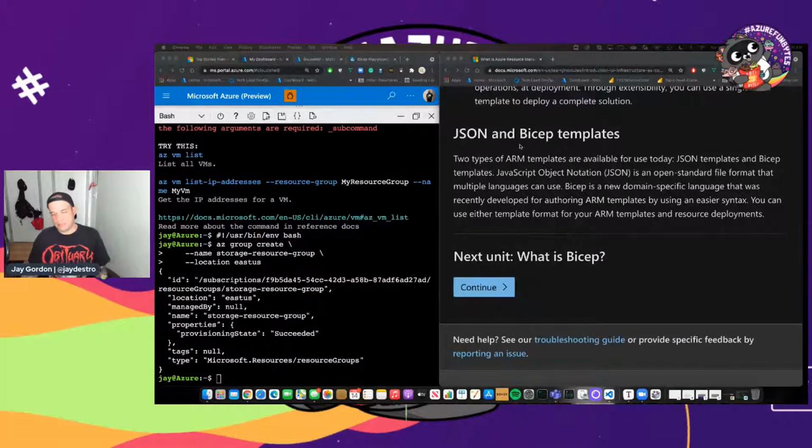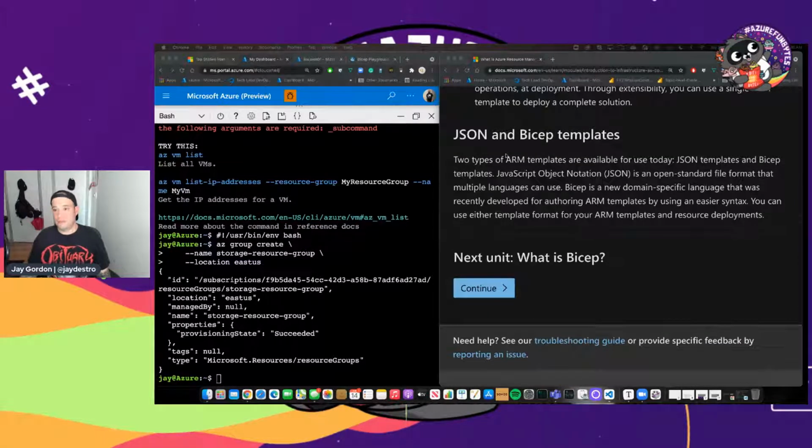And that's important because then you don't have to do a bunch of different processes to have one environment. And so the two types of ARM templates that are available today are JSON and Bicep. JSON is an open standard. Bicep is a DSL, a new domain-specific language recently developed for ARM templates.